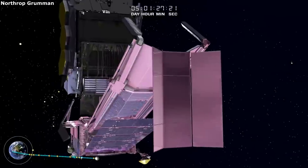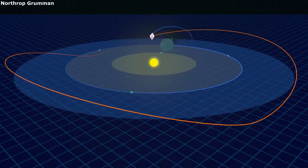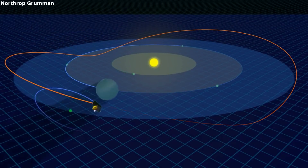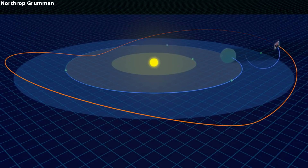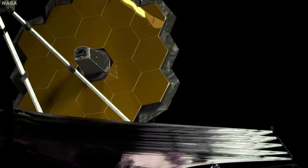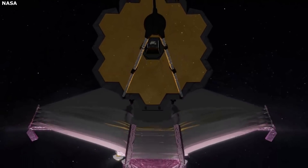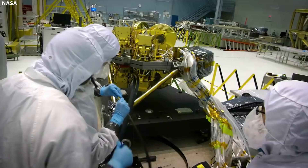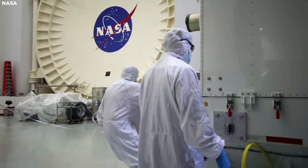This means we can have continuous communications with it as the Earth rotates through the Deep Space Network, or DSN, using three large antennas on the ground located in Australia, Spain, and California. This is crucial for Webb's routine operations, including the process where it will uplink command sequences and downlink data up to twice per day through the DSN. The observatory can perform a sequence of commands such as pointing and observing autonomously. Typically, the Space Telescope Science Institute will upload a full week's worth of commands at a time and make updates daily as needed. Thanks to the JWST's orbit, this is possible practically at any time of the day or year.